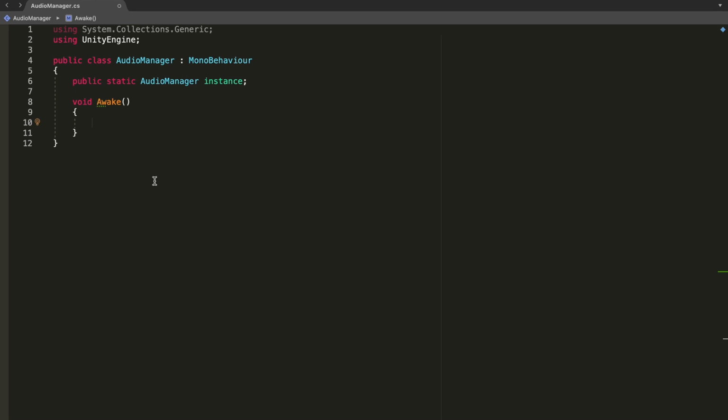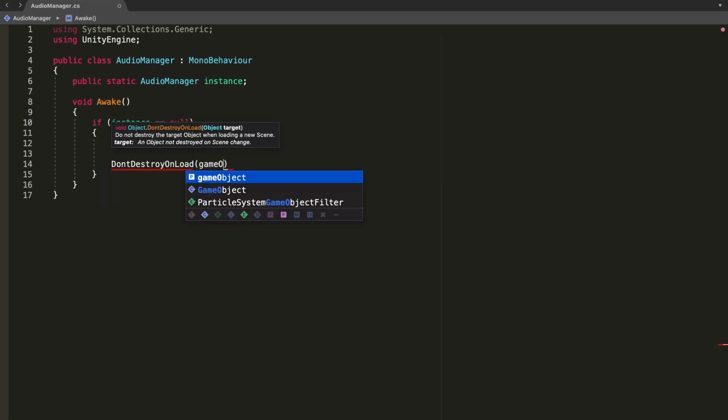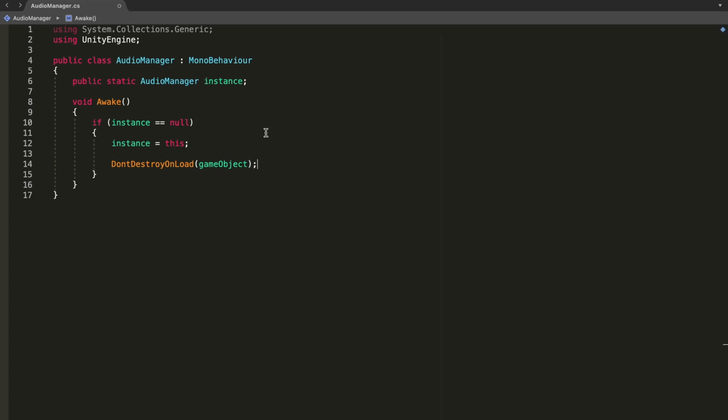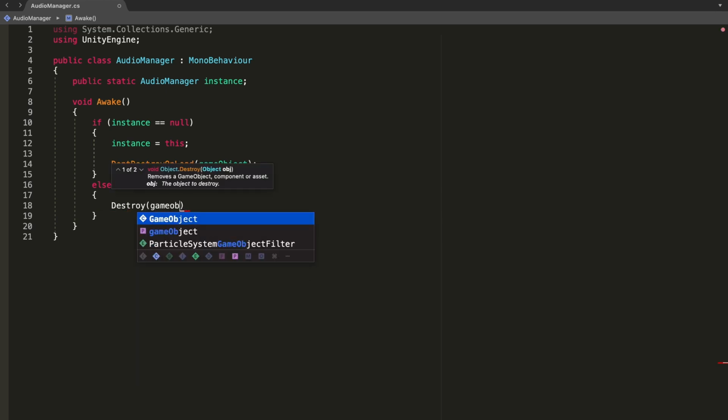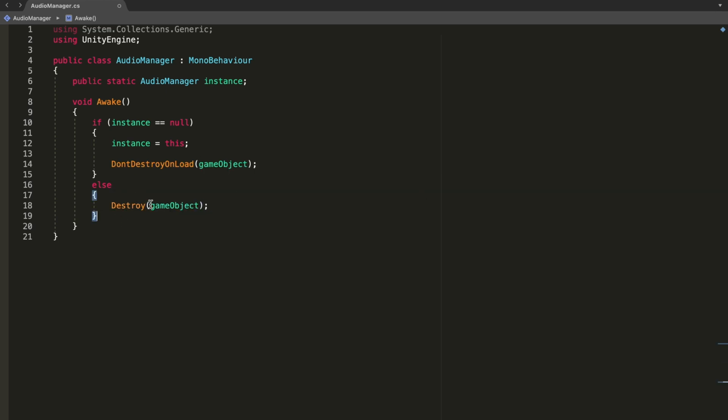Now in Awake, we check if the instance is equal to null, meaning it wasn't set and it doesn't exist, then we'll say instance is equal to this AudioManager. And now that we are the real AudioManager, we'll just say DontDestroyOnLoad and pass in the entire game object. So everything on this game object will prevail to the next scene, i.e. this audio source. And this is only checking if. Otherwise, let's just say else, destroy this game object, because there's already an instance of this class and we don't need two in a given scene. And that's it. Singleton created.